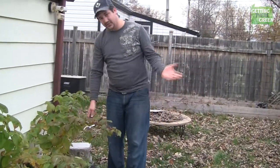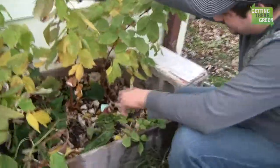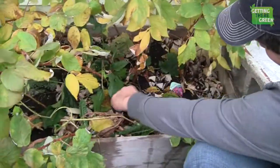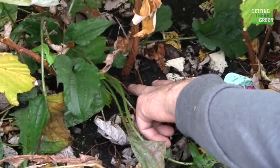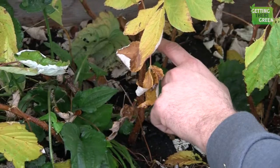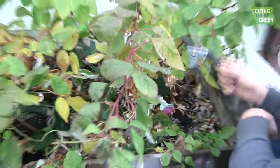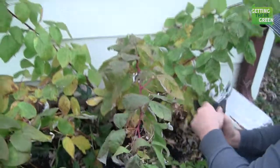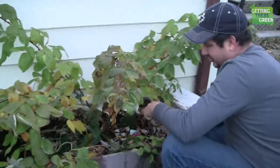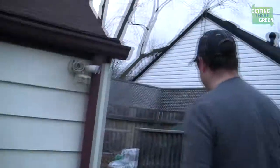really, really short. So you want to come in here, I'll show you how short this is supposed to go. If you see in here, there's the bottom of the stalk. You're going to come up about 8 inches, so about here. Cut that off at about 8 inches and just leave it. You can take the stalk and you can plant it inside if you want, but no need, because this here spreads like crazy.